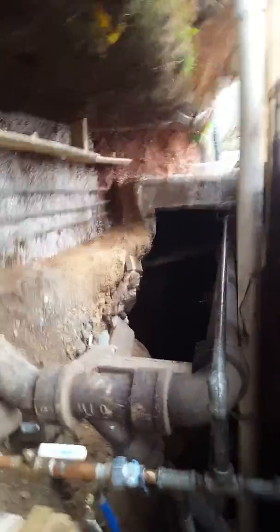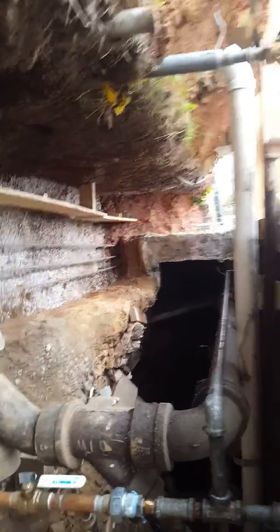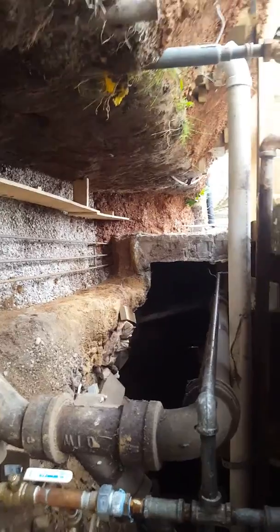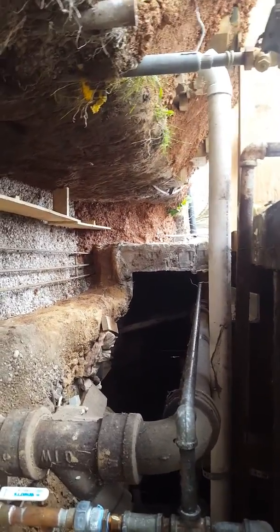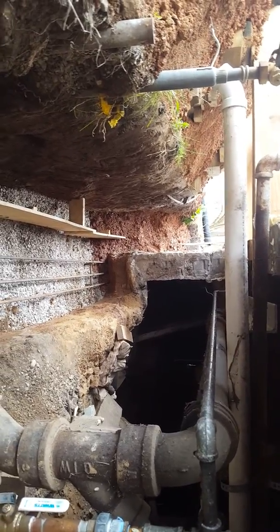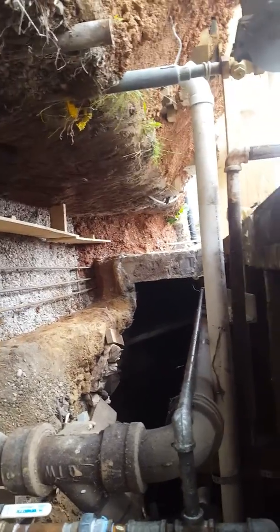So as we can see, I'm coming back and I'll be putting a footer underneath that part of the house probably next year. Who knows what the future exactly holds, but I ran the rebar over 1 foot into the dirt there. We're gonna pour up to that dirt, and then the concrete will sit on it. And then when I come back, I'll have rebar sticking out of my concrete that I can tie other rebar to and run the rest of the footer for the entire house. So that's that.